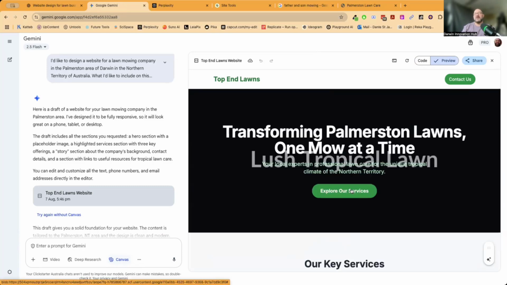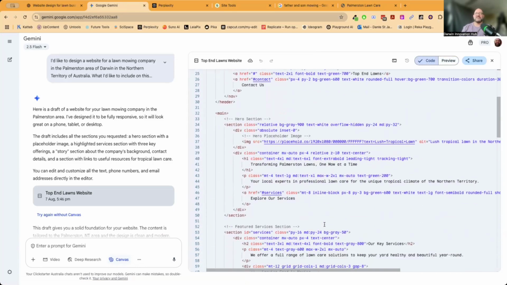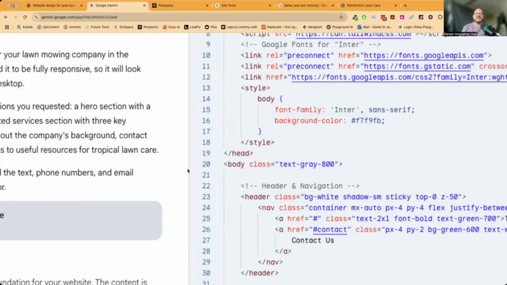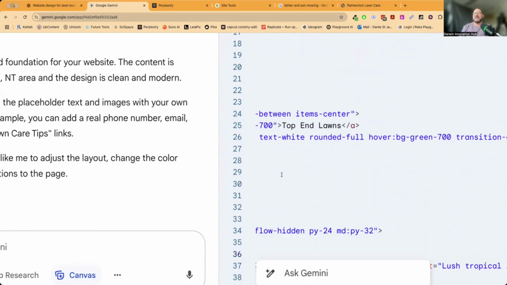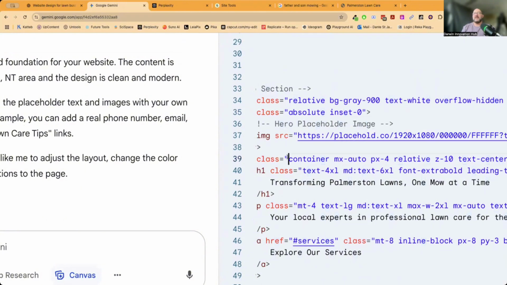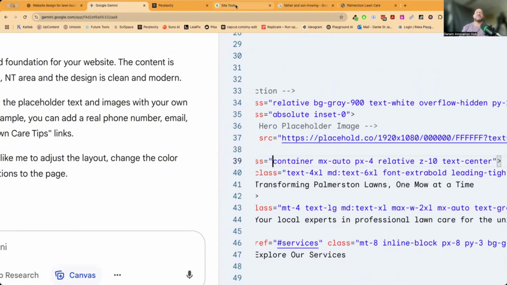So I think Gemini does a better job of this, and I can do the same thing and insert all those image backgrounds in here. So I can go again into that code and find where the code is for the images and replace them. Here we've got a hero placeholder image. If I go a little closer, you can actually see it. Image hero placeholder, here we go, right here. I've got this here as the placeholder. I can put in the same tools, the same things I had before, and create that same thing.